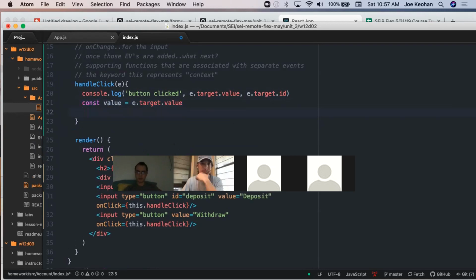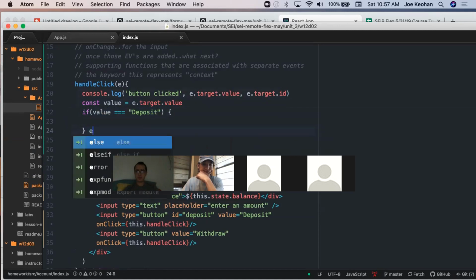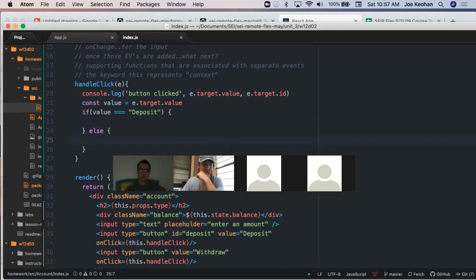So I want to store it in a variable, and then we can say if value is equal to deposit, do something. Now we know there's only two things here, so if it's not that, we could do the other thing. We don't necessarily need it, but if we ever needed this in multiple places, maybe there's three things that we're running a condition on, then we could have done that. Here, we could have easily just substituted those two. This is actually just a bit more work, but it's getting in the habit of storing things and then using them later, right? So if deposit is that, do the thing.